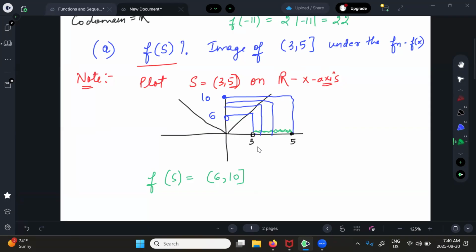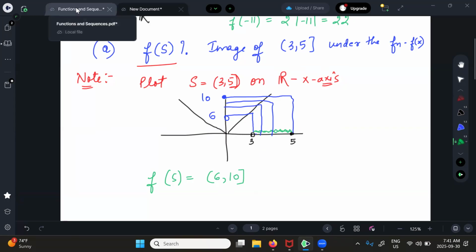You plot it on your x-axis, you find the values. It is not easy. Do not just multiply each entry by 2. That is wrong. You should always plot it. Have a visual. Are we kicking out something? Are we not kicking out something? Think like that. Now let's do the inverse of the same thing.